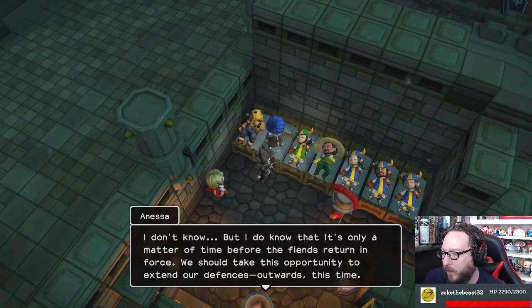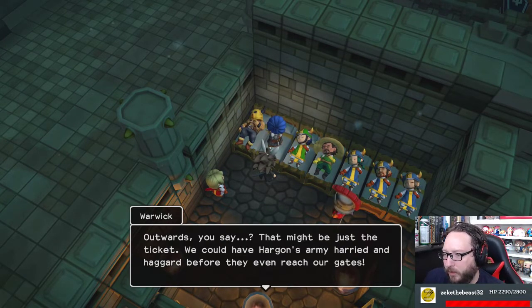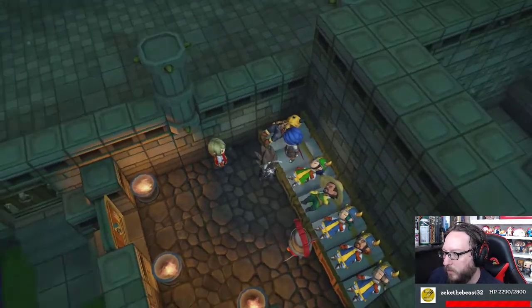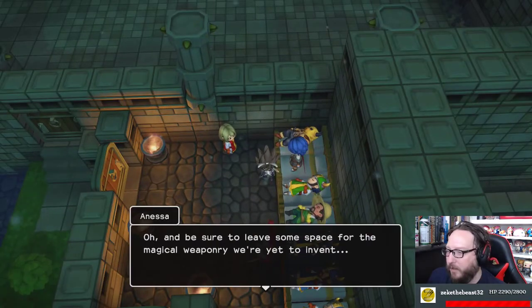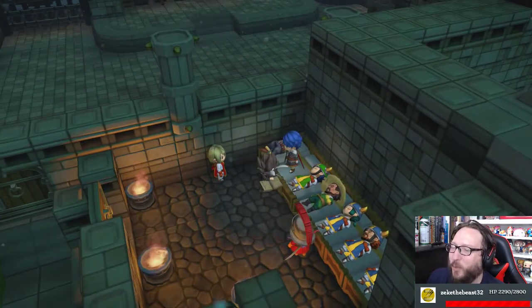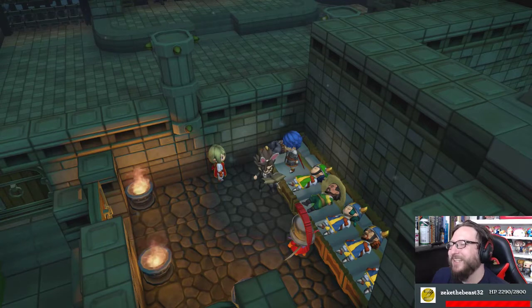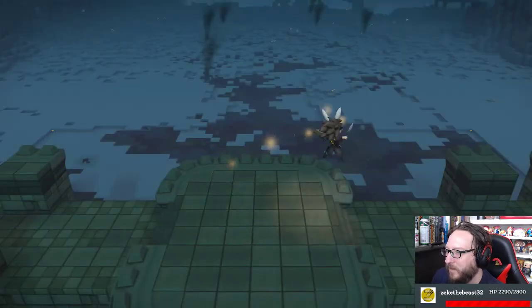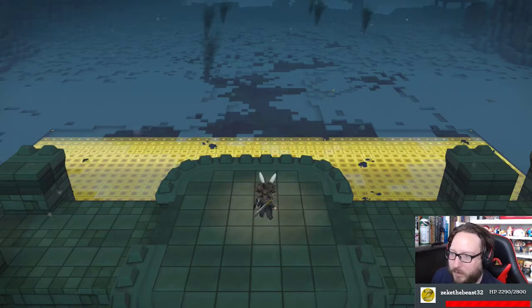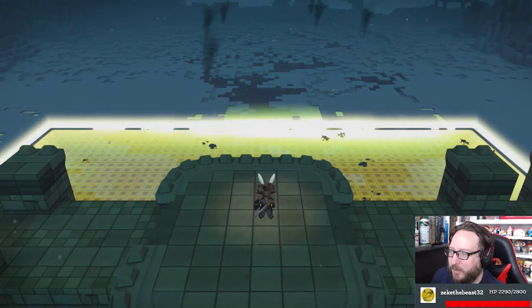Okay. Extend our defenses outward. Okay. So Schmer's gonna design it again. Be sure to leave some space for the magical weaponry we've yet to invent. That's hilarious. Yep. Yo, it's big.